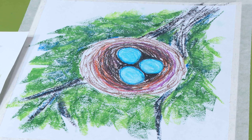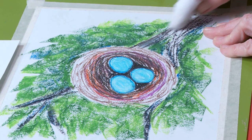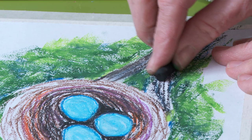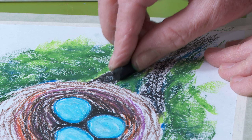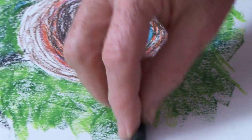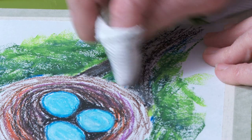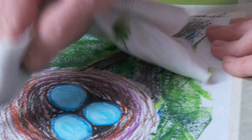Okay, now what I'm going to do is blend. So I'm going to start taking, I might need some more black on there. If it all erases, that won't do. So if you need to put a little more on there, go ahead. Oh yeah, that looks better. Ooh, that makes it really textury, doesn't it?